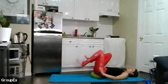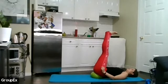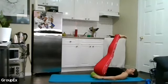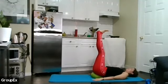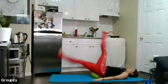Good, and release it. Let's bring our legs up to the sky. Let's take those sit bones and reach them over the ball so that you're not collapsing in the lower back. We're lifting our pelvis to stay on top of that ball. Soften those ribs so they don't flare. And we're going to go scissors. Right leg down. And up and switch.